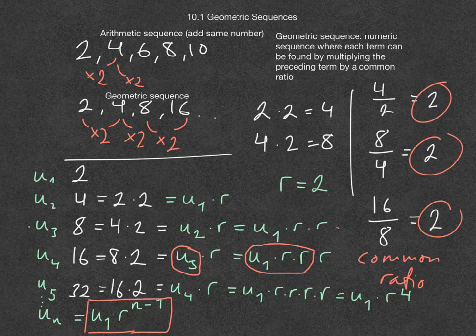There are two things we need to know. We need to know the first term, and we also need to know the common ratio. And if you have the first few numbers of a geometric sequence, you usually know what the first term is, and you can find the common ratio by dividing one term with the previous term. So once you do that, you're able to find any number in that sequence if you know which number in the line you're looking for.